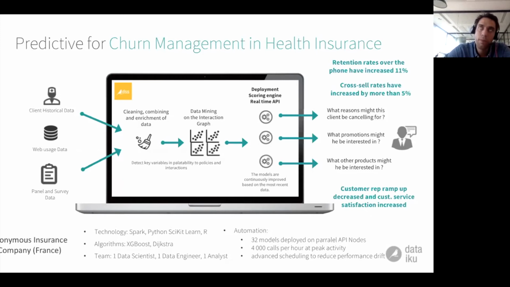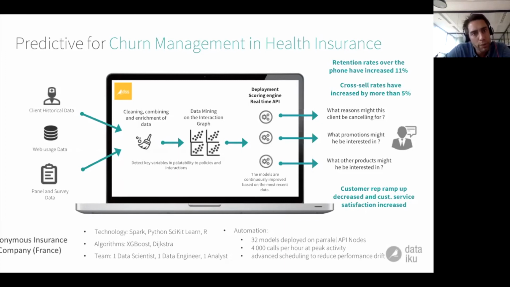Here there's a lot more interaction data, right? So it's less about how many times have you used this in the past years, but interactions between different people inside the ecosystem of the insurance: doctors, clients, prescribers, and so on. So we used graph techniques to calculate proximity between different types of actions. And since there was also a notion of the next best product or next best action in terms of retention, it's also about scoring all of the different possibilities. This is something that is greatly helped by using interaction graph techniques.